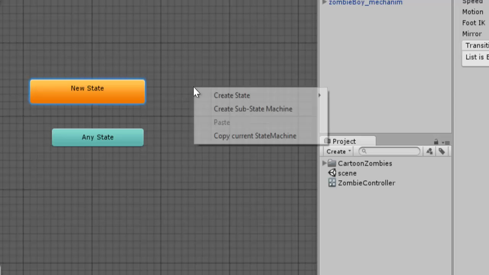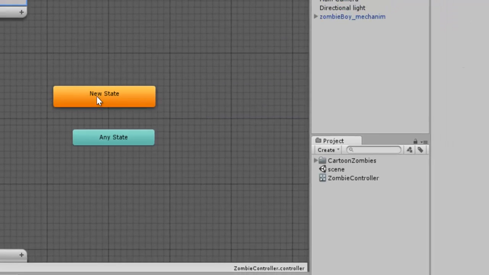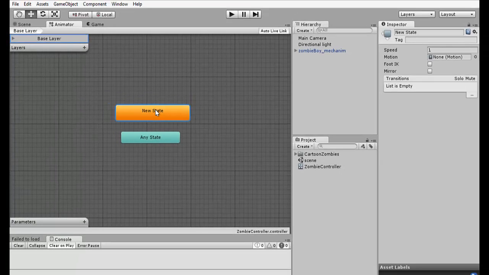So what I did was I right clicked, I went into create state, and I clicked empty. So this gives us our first state, and let's go ahead and call this idle. So now we have created our first state, and we've changed its name to idle.